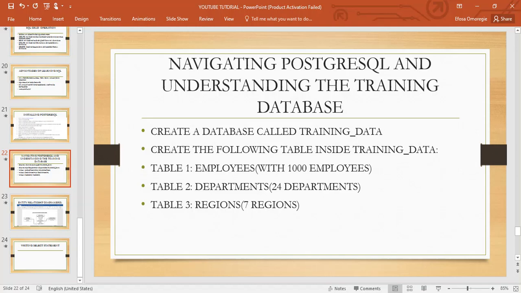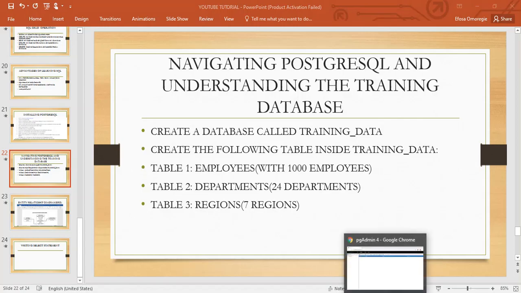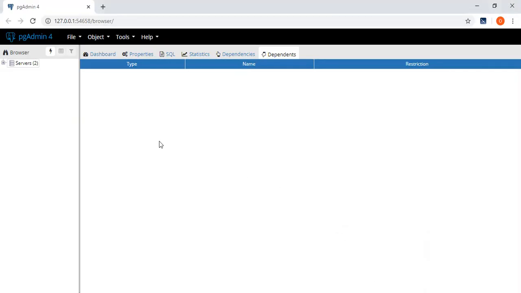So PostgreSQL is, I'll show you real quick what I have. This is PostgreSQL. What is here is pgAdmin 4. For every RDBMS, there's always a tool that will be used to interact with the server. You can see that I have the server here, and this whole interface is pgAdmin, an administrative tool that we use to communicate with the server. Because inside this server is where we have our database and the table and the data we want to analyze.